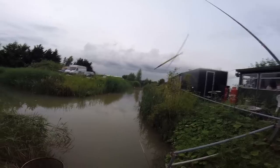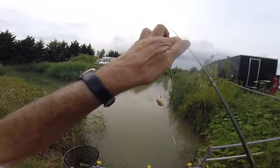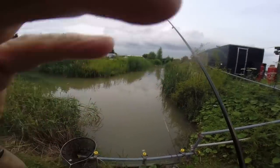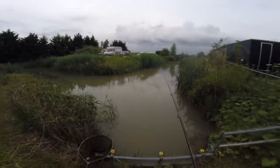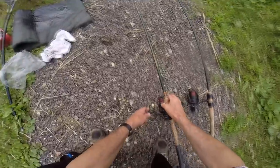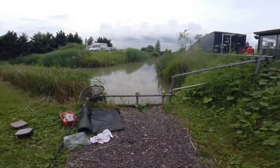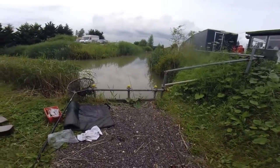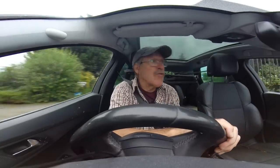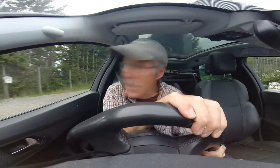So, waggler float at the top, a tiny little piece of about size 12 hook, and a real, real small piece of crust there. They're so picky. This probably will be the end of it. I've actually got down in the baited swim, just down here, a piece of paste bait. Nothing on that, you're just waiting for the tip to fold over. I'm on hands free. Hands free, blimey. I was on fish free today.